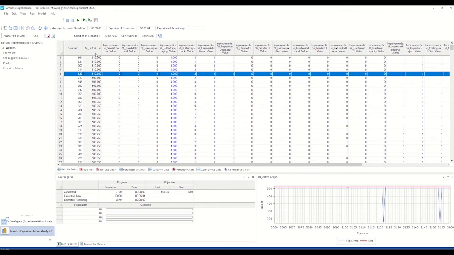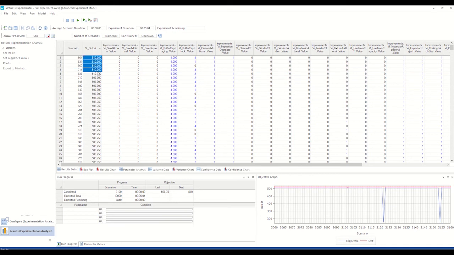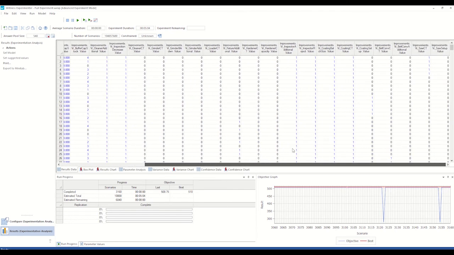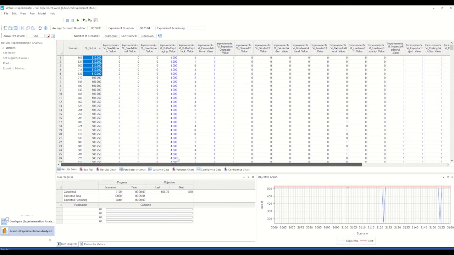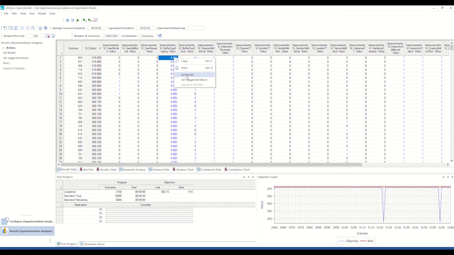These parameter choices can then be used to make improvements in real life or can be used to change parameter ranges for future experimentation. So, if we look at these results, we can see there are 5 scenarios where we achieved our best output values, which is what we have sorted on here. If we look across all of the parameters, then we can see that the only difference in these first 5 scenarios is that we have different values for the stock buffer capacity. From here, we could choose one of these top scenarios and then right-click and set the model with those parameters, which means that when we exit the experimenter, those parameter values will be preloaded into our model.